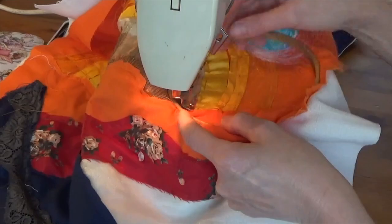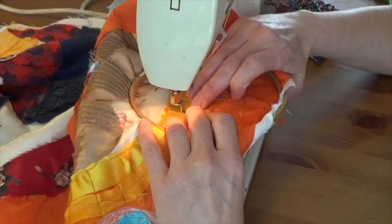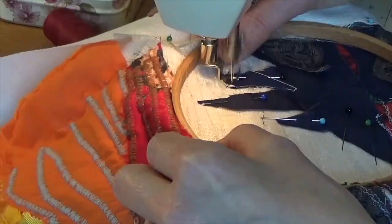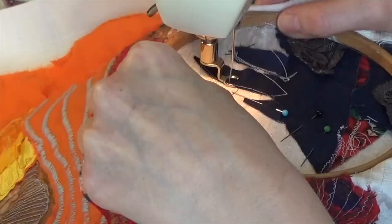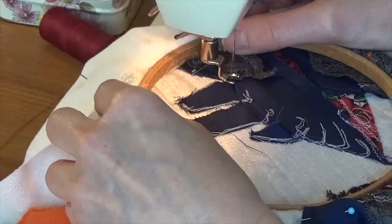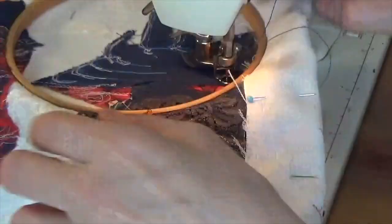Explore the possibilities of free embroidery and applique techniques and watch your pictures come to life. Let your textiles be a testament to your artistic vision, however weird and wonderful, and celebrate the beauty of your imagination. Let the threads guide your hand and the fabrics inspire you. With textiles, you can bring nature's wonders to life in a way that is uniquely yours. So grab your needle, thread and colourful fabrics and let the world unfurl before your eyes.